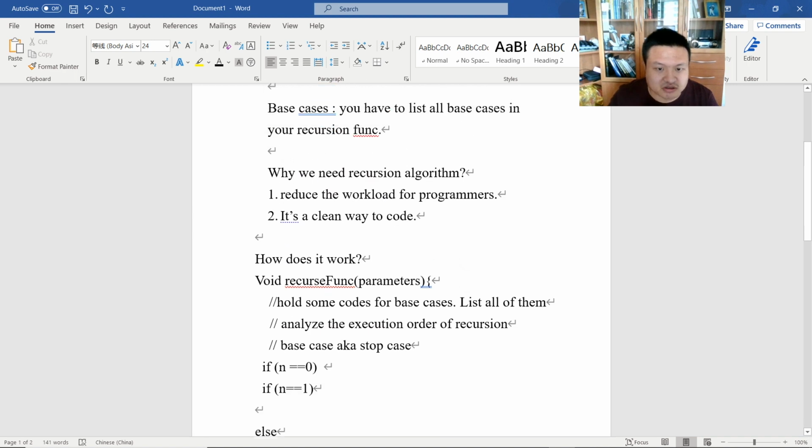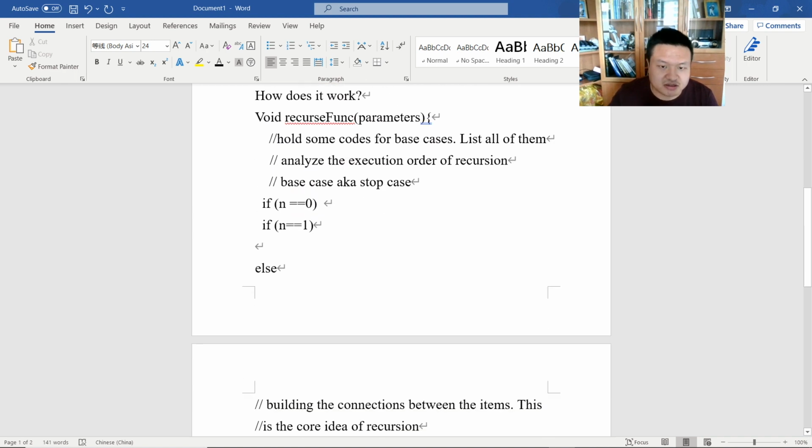And what I'm going to say is, you want to calculate everything, but don't forget the base cases, because the entry of this function, the first step, is going to check whether the function has reached the base cases.